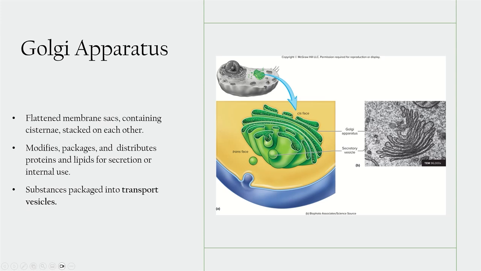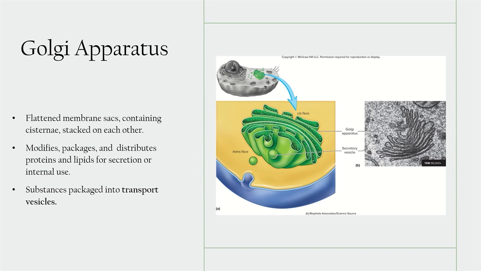The Golgi apparatus, it's just a flat sac of membrane, right? They also have cisternae, so little channels in the center here. And really, this is just your USPS, your Postal Service, or UPS, or your FedEx for the cell, where it will take in proteins or molecules to be packaged or modified after they've been made, and then secreted for either internal use or external, like exocytosis, right?